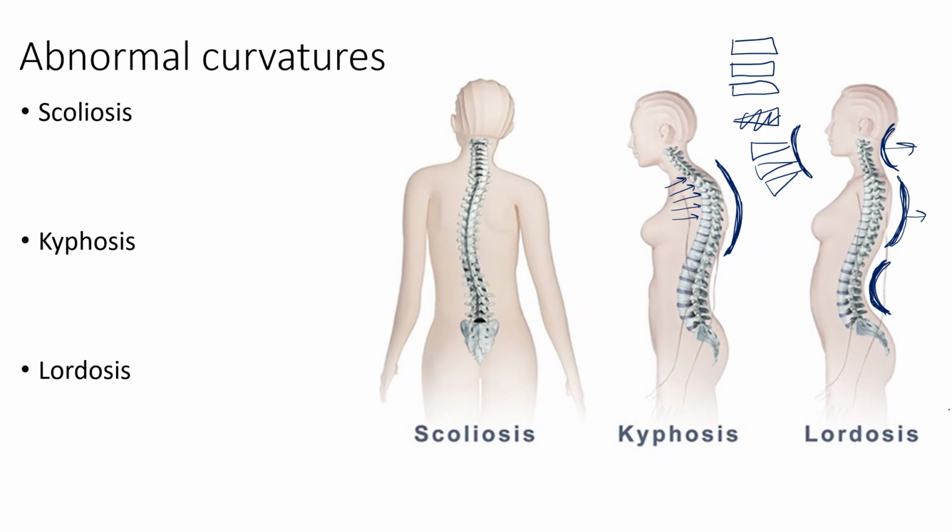This could be genetic, it could be from neuromuscular conditions, it could be from injury, but the way you see it, at least as often as not, is as a result of pregnancy. So when your center of gravity kind of starts to go more like here instead of like here, your back is going to want to compensate for that to help you keep your balance, and it's going to become additionally like extra lordosed. That can often go back to normal once you no longer have that child, or it could stay in place after you've had your child. And if it stays in place, that can cause pain, and it can cause chronic injury by just keeping it like that for a long time.